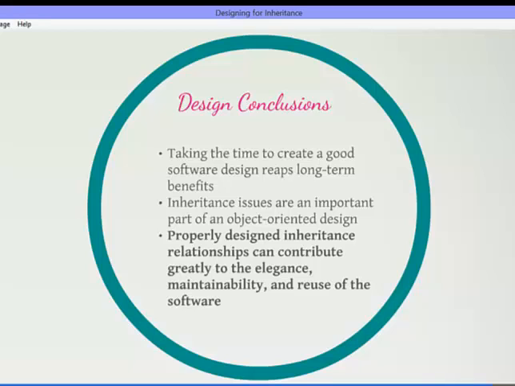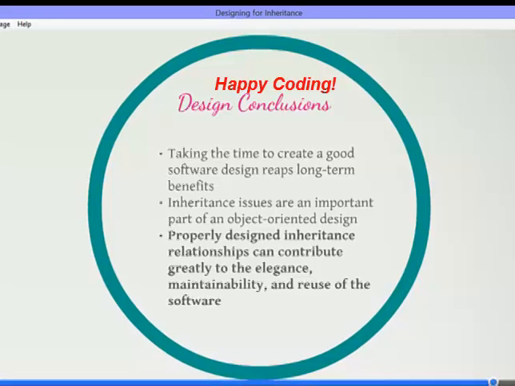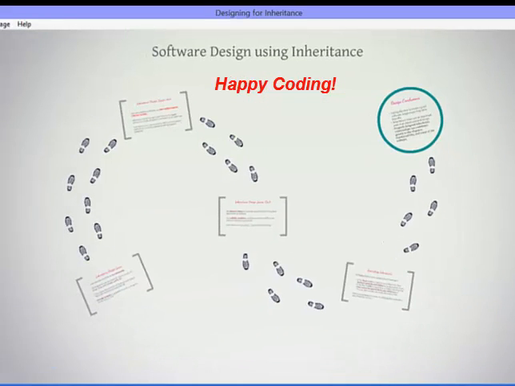Clearly, designing and coding software solutions is a creative process, and many solutions are possible, but not all are elegant or even acceptable. Now that we have added this new level of complexity, be open to practicing and continued learning and self-improvement. You will always need extra time for the design phase anytime you use class hierarchies and inheritance. Happy coding!